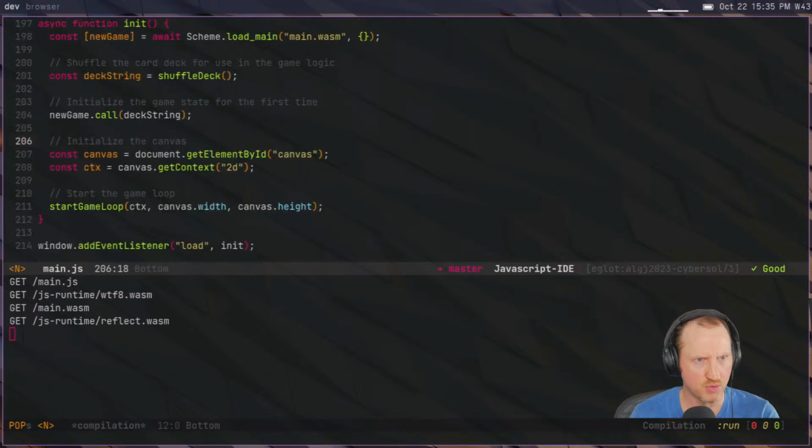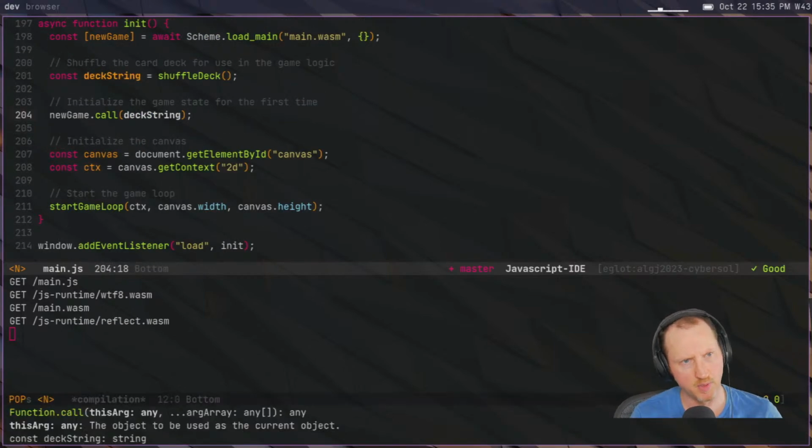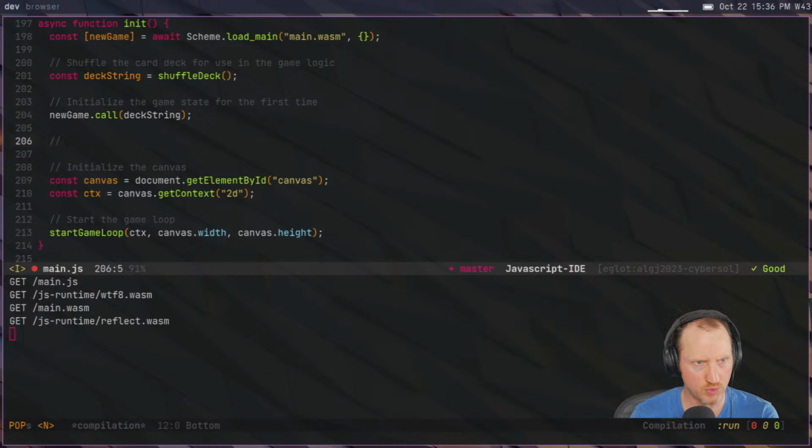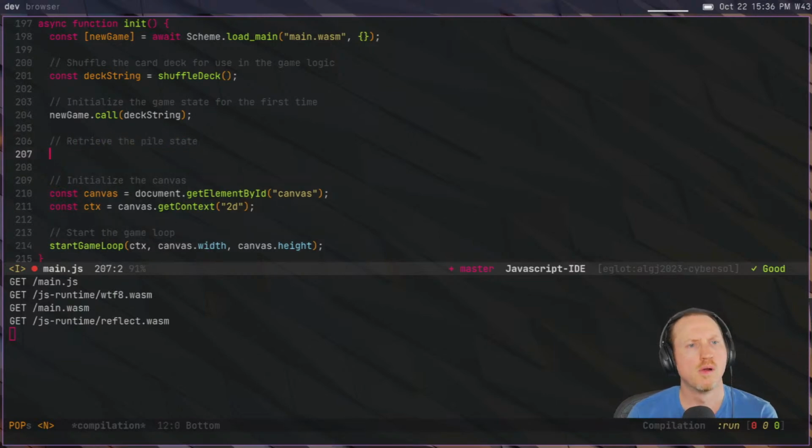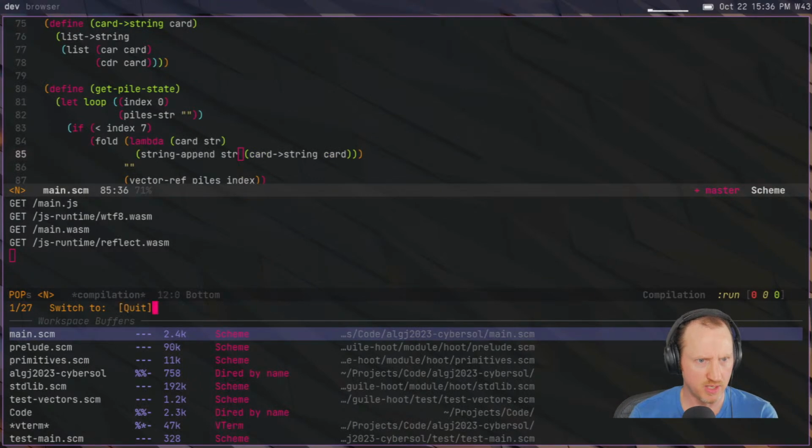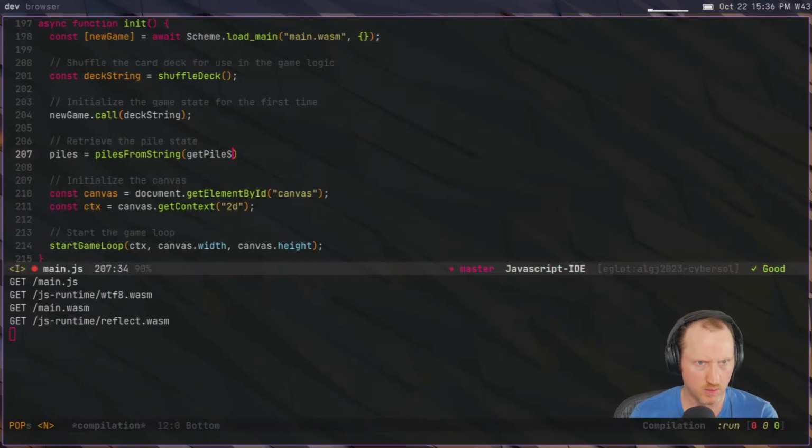And then at the initialization, we call new game, then retrieve the piles. So piles equals piles from string, get pile state dot call.